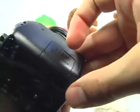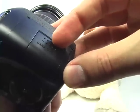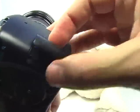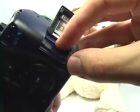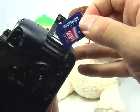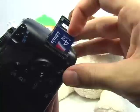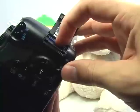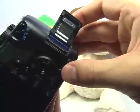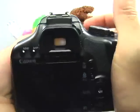The memory card is in this door right here. Just place your fingernail in this ridge and push it back. The memory card is SD. Just press it in to release. The sticker or the face of the memory card should be towards the back of the camera. And press it until you hear a click, and the card should stay in. Close the door, and you're ready to take a picture.